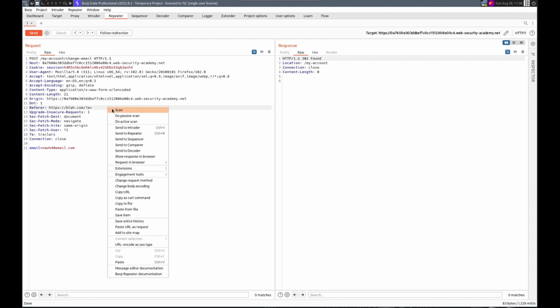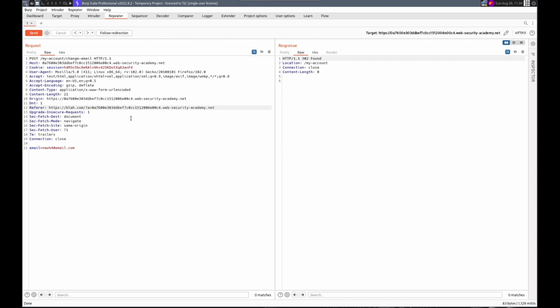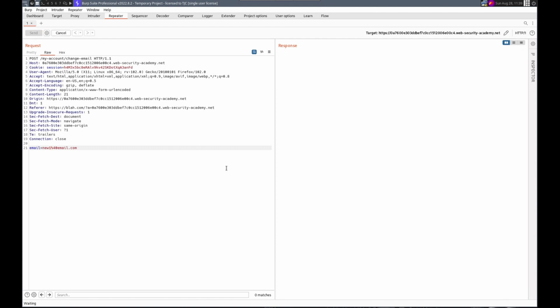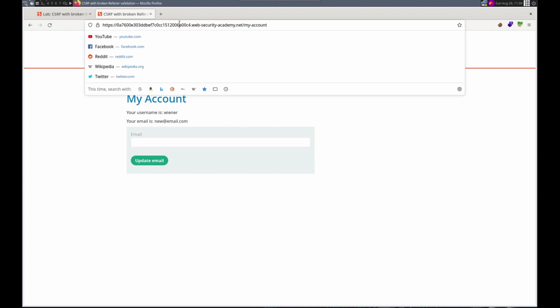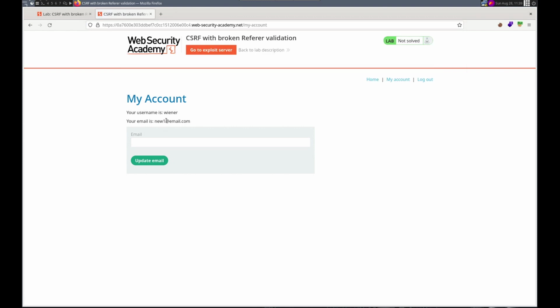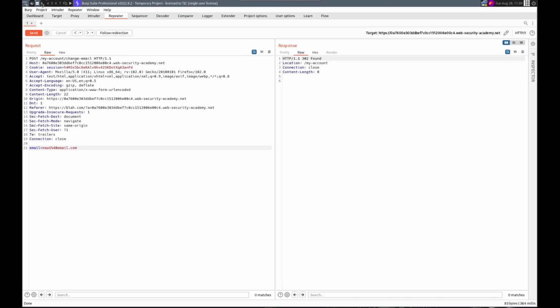We'll paste that right there, and send with 1. That looks like it worked. Let's verify. We're looking for a 1. There it is. Cool. So that's how we're going to exploit this one, just by sending this URL.